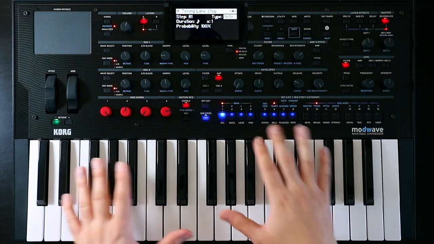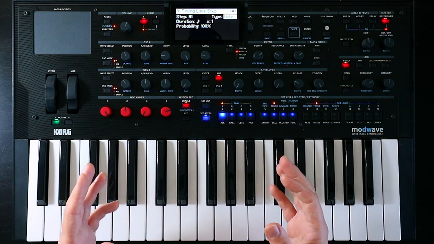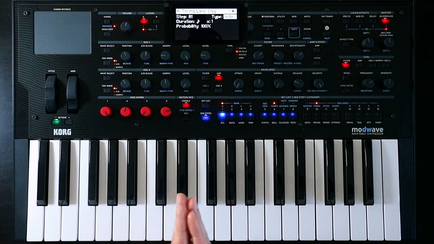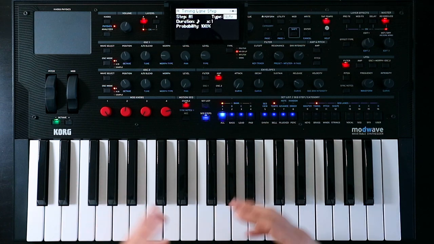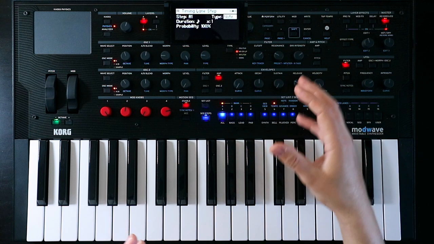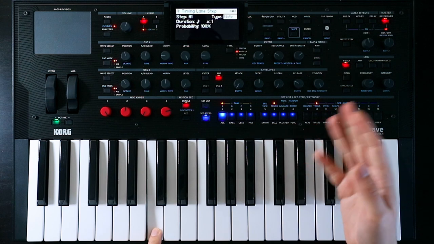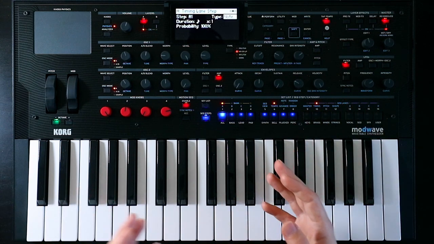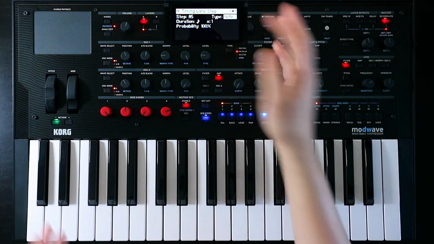The one thing we haven't discussed on a per step basis is this type parameter here. Now, it's been set to note for all of the stuff we've been doing so far. And what that means is that any step that has a note type on it is going to progress the sequencer as normal, and it's also going to fire out a step to anything that's listening for a step. So for example, in this patch, I've got it so that a step in the sequencer is going to fire off my amp and filter envelope, which is why we're getting the sound that we're getting there. You don't have to set it up that way, but that's how I've got it set up at the moment. But of course, we can change it. That's why it's a parameter here.